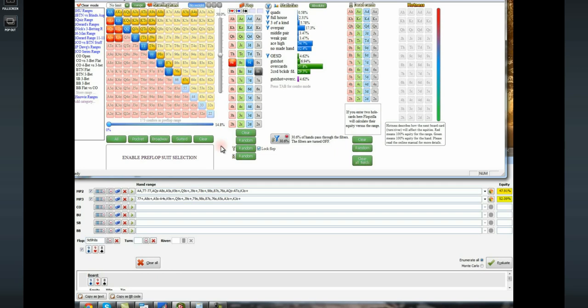Sorry. Hopefully that was clear. But in case it wasn't, I was saying both ranges have the same combos of trips, which is 10-9 suited and better. But since the small blind 3-betting range is wider than the cutoff 3-bet calling range, because it is not polarized, it can 3-bet aggressively because it has only good hands. Because of that, the small blind 3-betting range is wider and it has a lower percentage of its range be trips. Okay, so let's talk flop stuff.